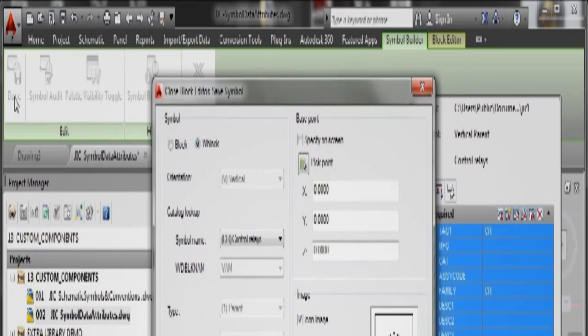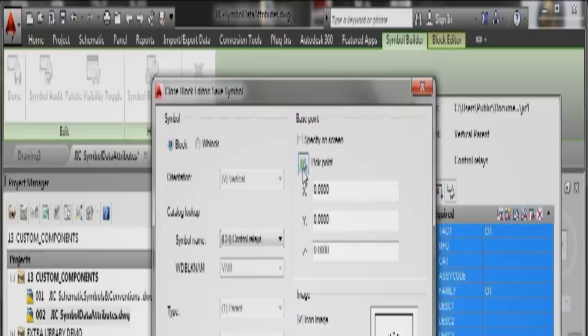Displays the Save Symbol Definition dialog box again. Now, I'm saving this as a block. Am I though? I need to W block it out, don't I? It's vertical, control relays, unique identifier, symbol name, file path. So if I W block this out, where's it going to go? We want it just as a block in this drawing for now.